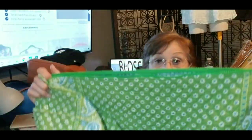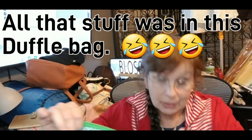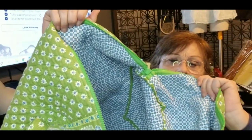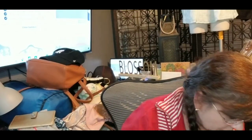Here is the big duffel bag that matches the garment bag — now you can see it empty. Inside is in really good condition. I kind of like the paisley pattern. So I have a garment bag and a duffel bag that match for traveling. For you Vera Bradley fans — I have no idea what they're worth at the moment, but I should by the time the video goes up.